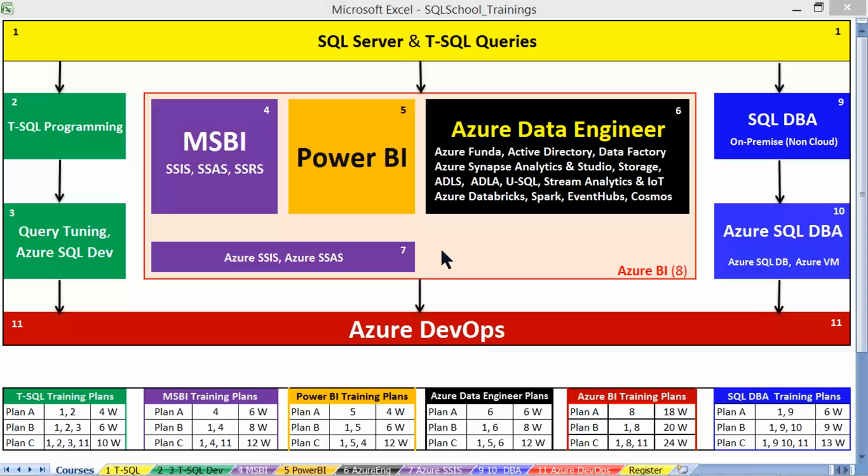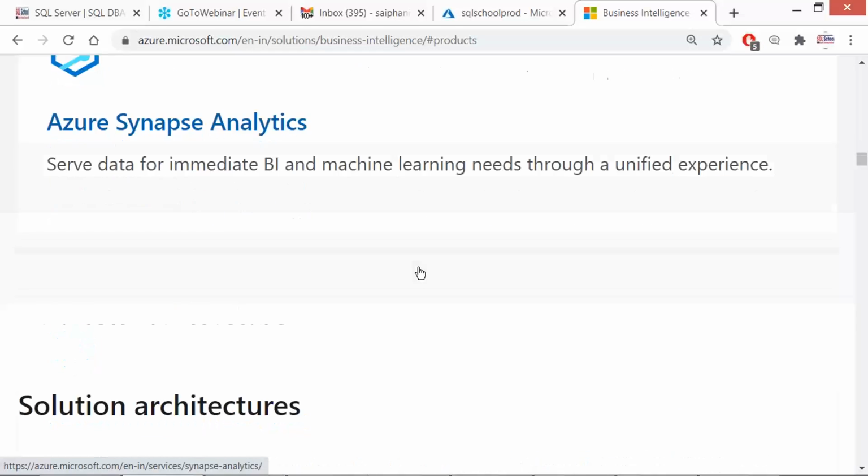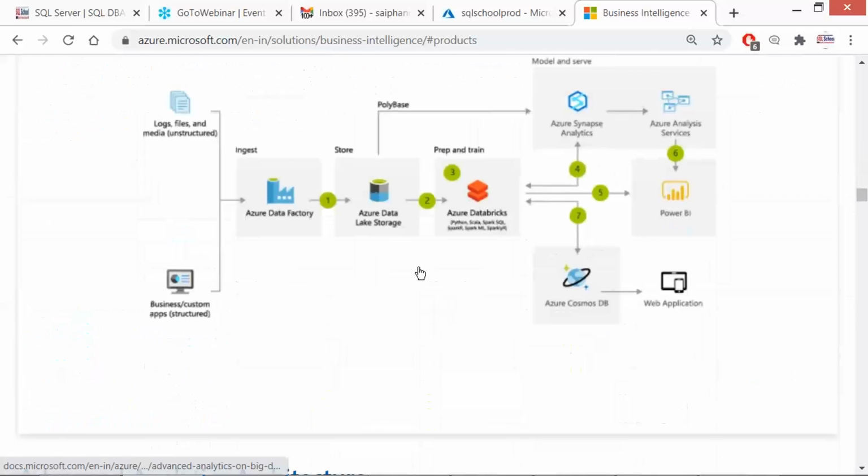If we go to the Azure Business Intelligence, the Azure BI implementation from Microsoft, the Microsoft official prototype, available at azure.microsoft.com Business Intelligence. There you see something like this. Here it is.